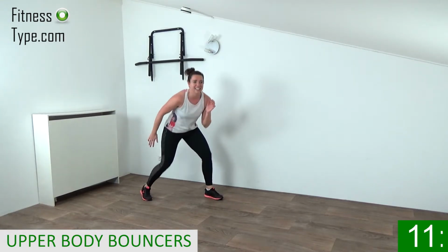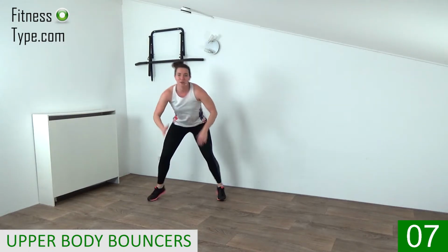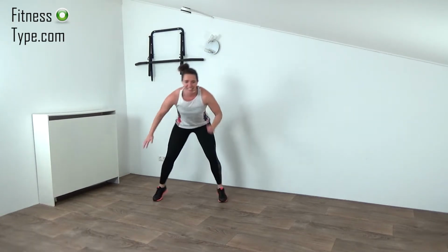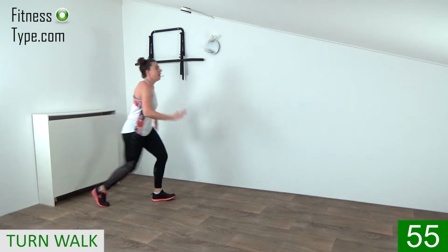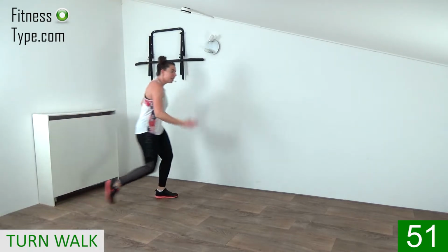Singles, 10 more seconds. And then we're going to go back to a walk step. Come on, final seconds of bouncing. That's it. Okay, coming up, we march. Hop, tap, hop, hop, tap. Tap, one, two, three, switch.